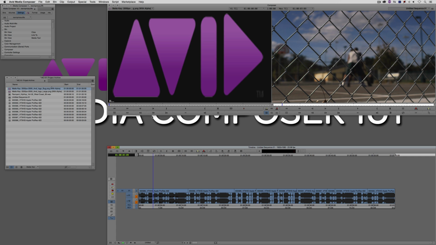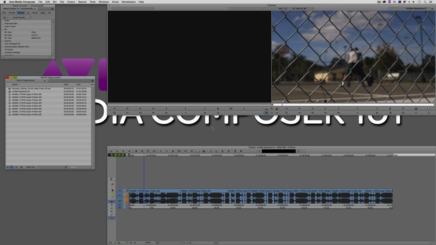What we need to do when we bring these elements in, because one is larger than the frame size, one is way smaller than the frame size, and because we don't want to get in and do all that work in Photoshop, is think things through a little bit when we're importing, because we're going to need to set up each import slightly different from each other. Okay? I'm just going to delete these elements here. And let's just deal with the large image first.